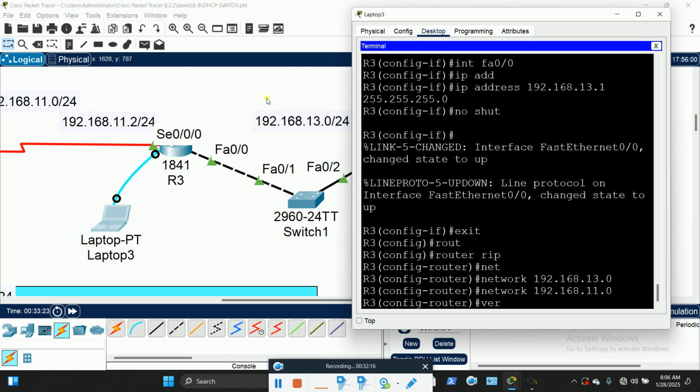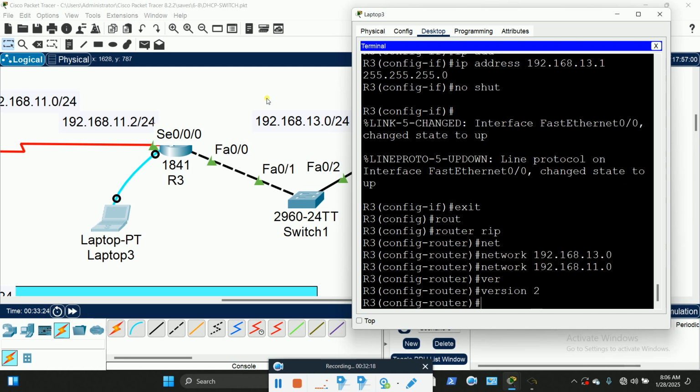Now type the version, then you bring the 2. Are you done? You are done.